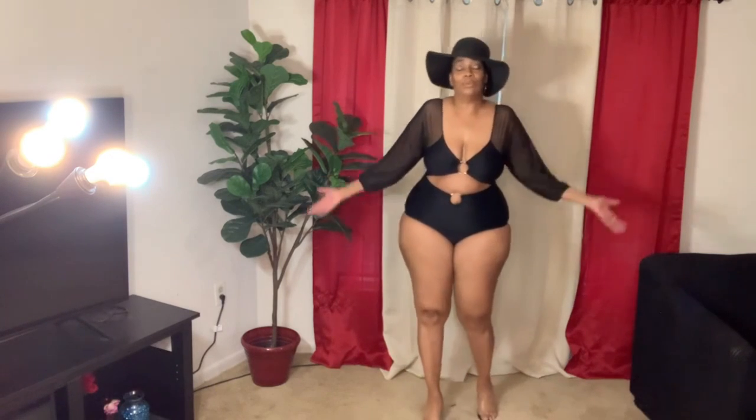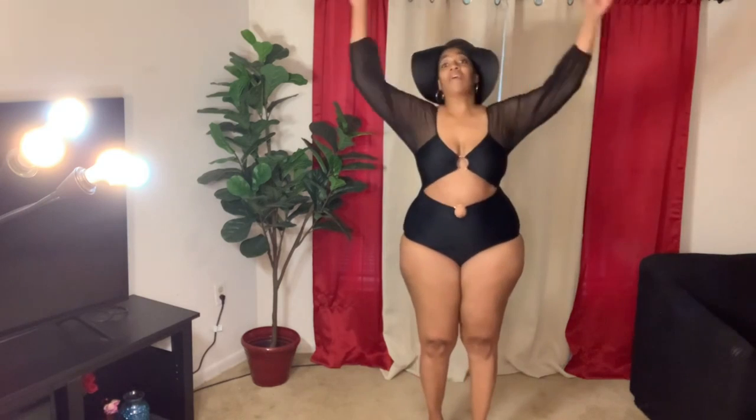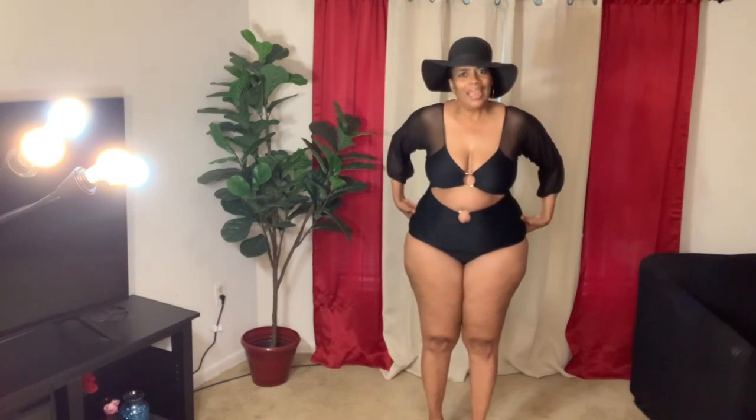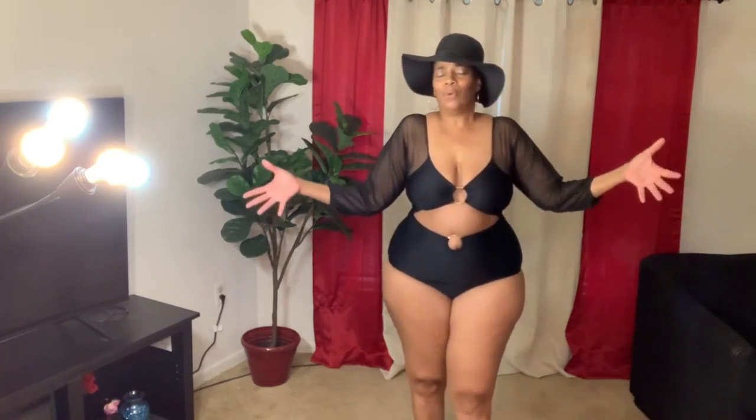Full coverage for a swimsuit — remember you're on the beach so skin is going to show. This one gets a 10 from me. Next time I go to the beach this may be the one I wear. With the full coverage back panty and just a little cut-out opener right here, this is really cute — something I could wear around other people's partners and feel comfortable.